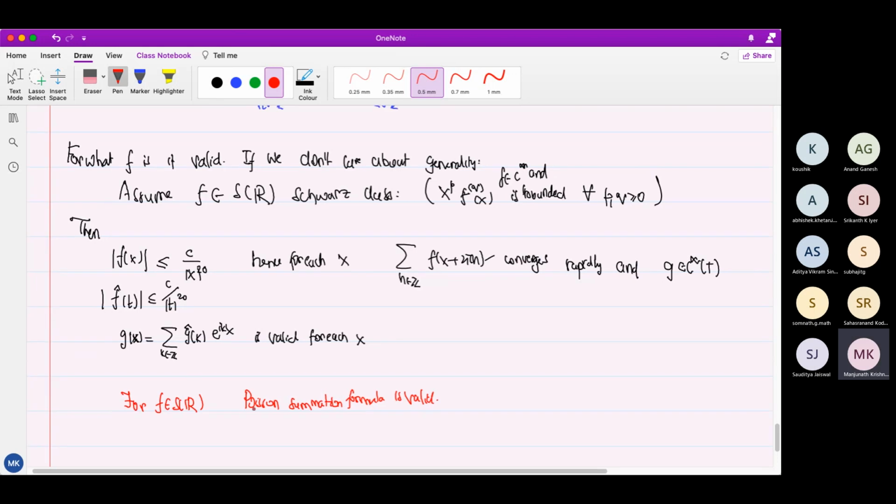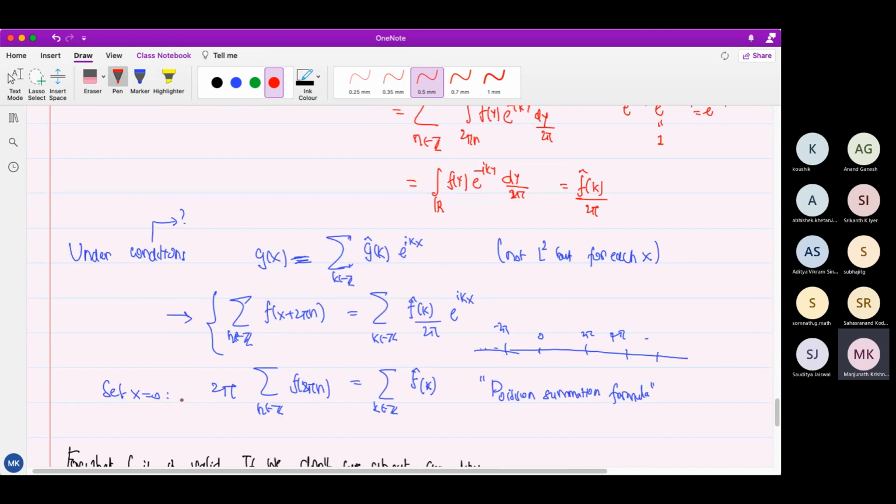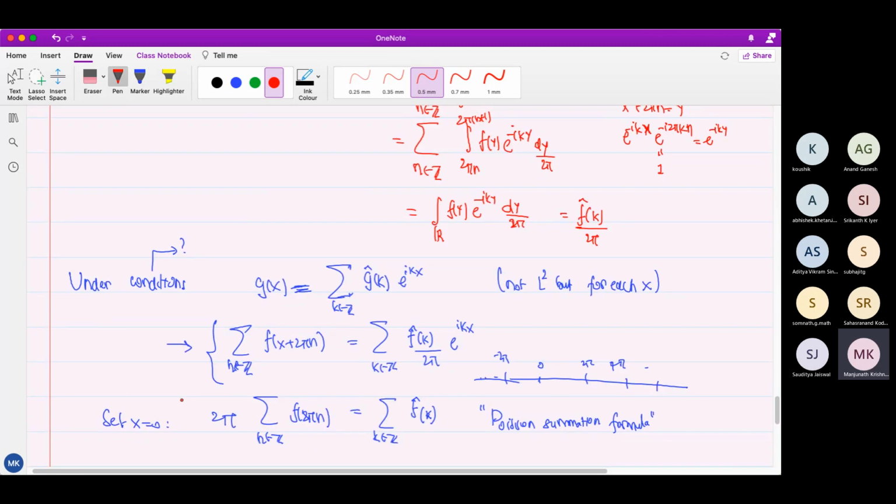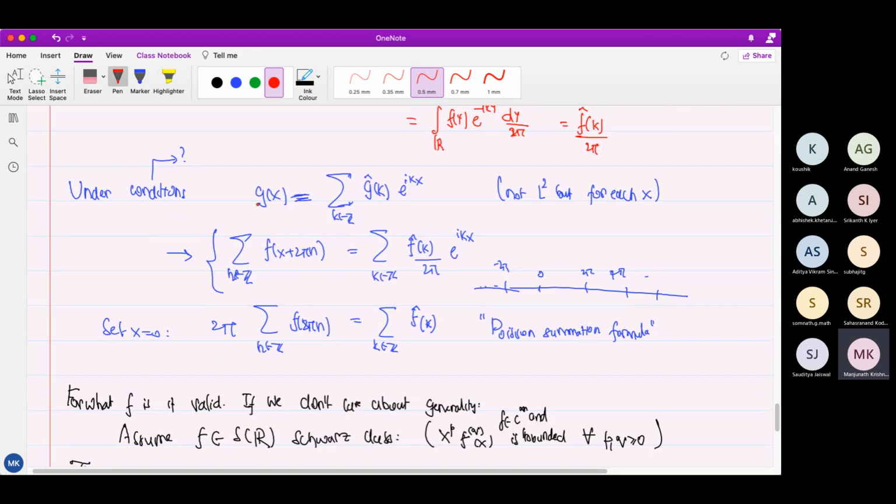Okay, so that's a bit too much, you may think. Why do I want to apply it only to Schwartz class? Sometimes it's just easy to state theorems for Schwartz class, and then you can generalize it. You can take approximation using Schwartz class functions and so on. But another reason I did it is, I looked up, and many places give the Poisson summation formula without exact conditions. I looked up one book, a book by Pinsky which I have referred to. There he says that the Poisson summation formula is valid if we assume that f is in L1.